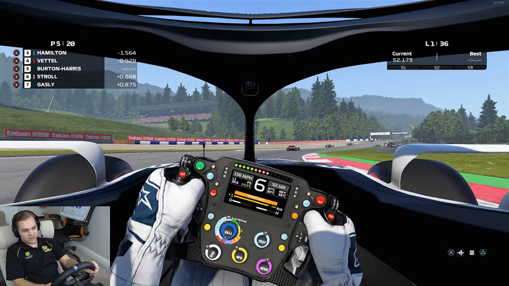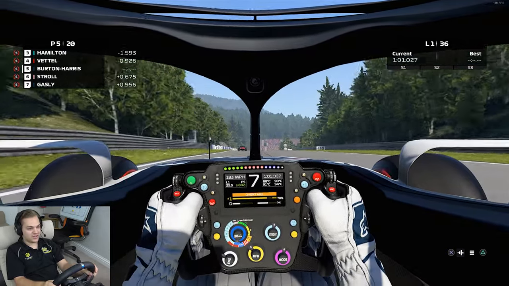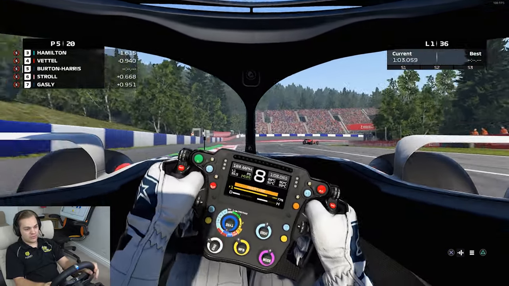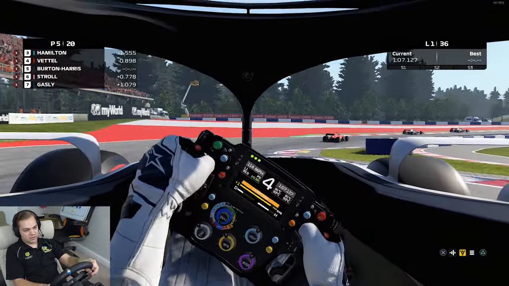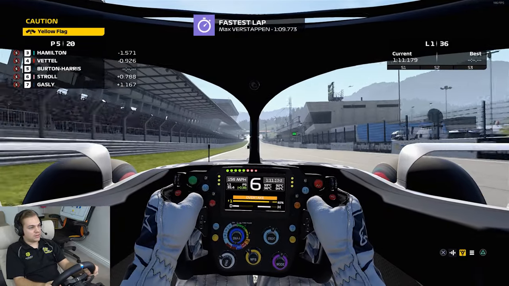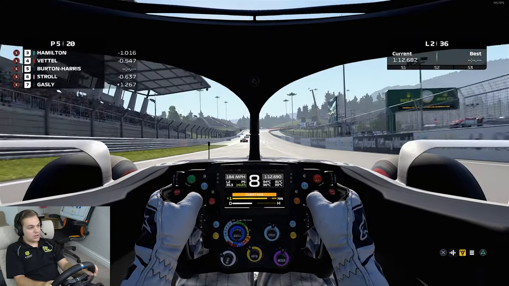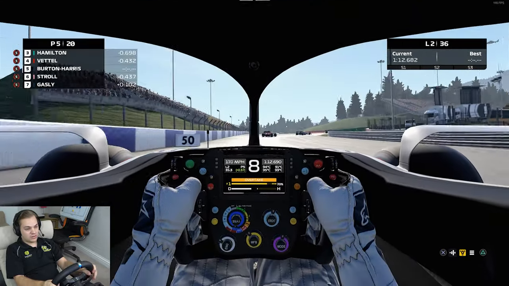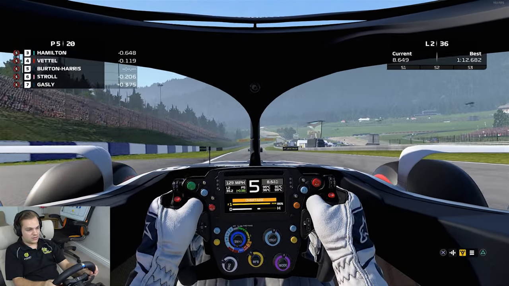the grip levels, because of course going from an F2 car to an F3 car to a Porsche Super Cup back to an F1 car, it's a huge difference in driving style. Take it easy here for the first couple of laps. We got in front of Vettel, and we're in the top 5, which is where we finished at Monaco, so let's just see if we've got any pace for the cars in front.